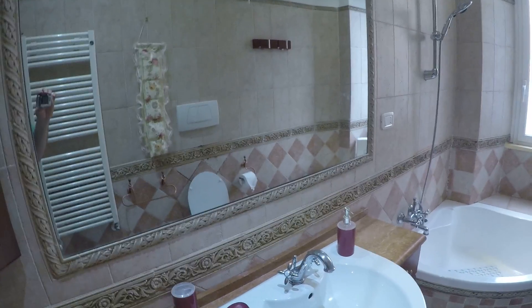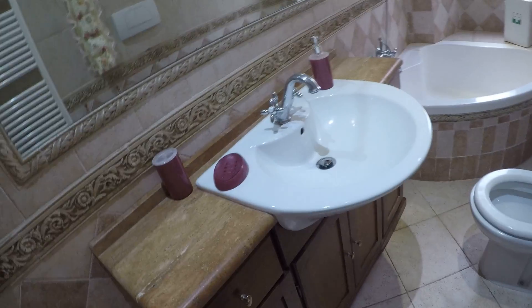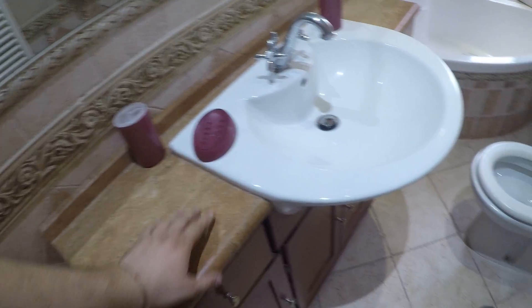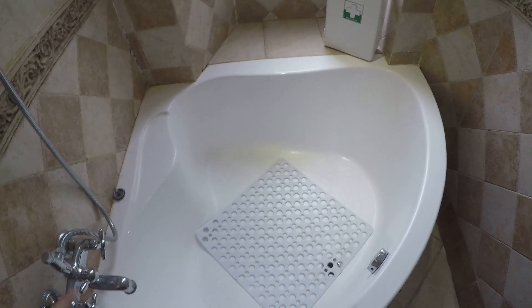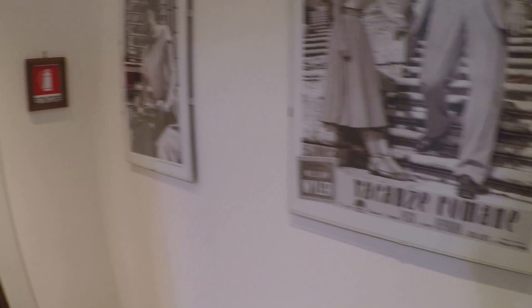This is the bathroom — it's very nice, preciously decorated. Look at this decoration: this frame around the mirror with an ancient style, wonderful. Look also at this marble sink. You can warm your towels here. Here we have the bidet, and here we have a large bathtub — very comfortable and practical. There is also the possibility of doing a shower with a rain effect, very nice. There are also pictures of Vacanze Romane, one of the most famous movies directed here in Rome.